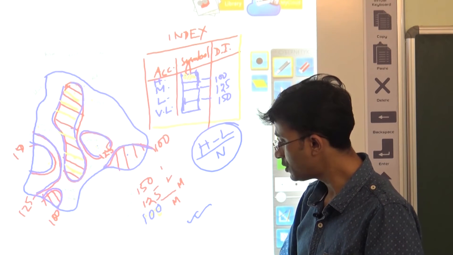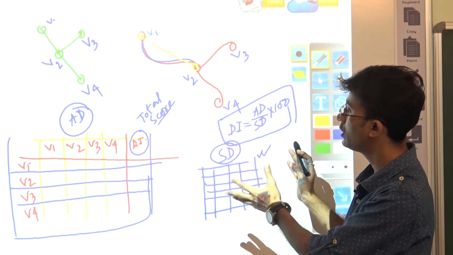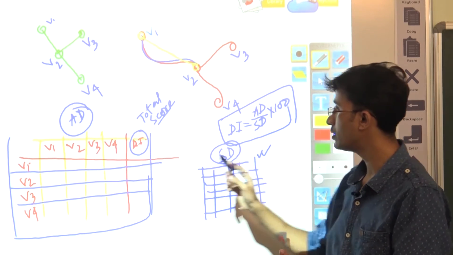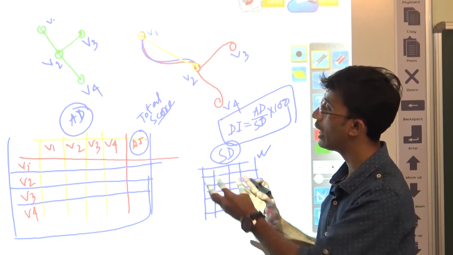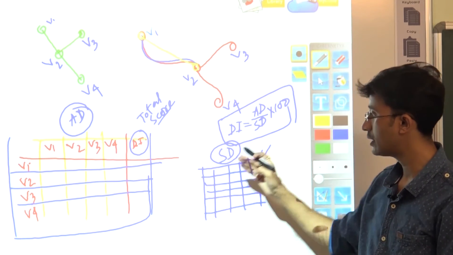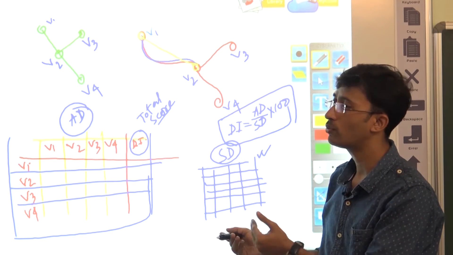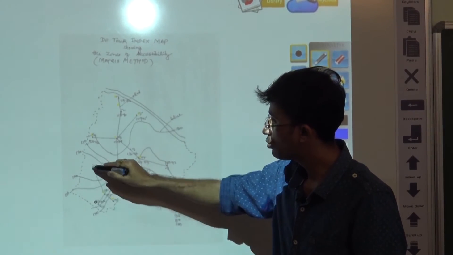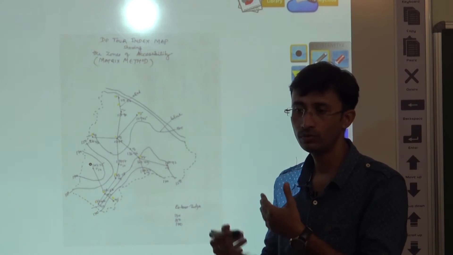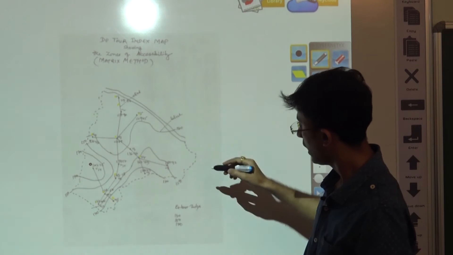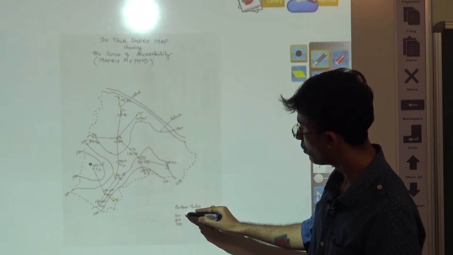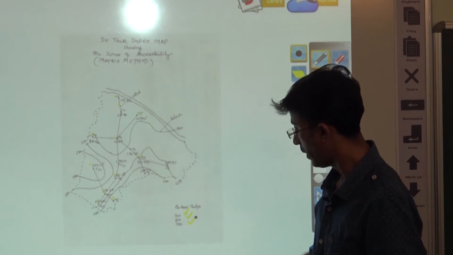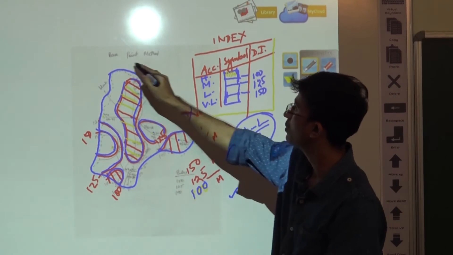In the matrix method, the Deterinders index is calculated using the same formula, but the difference is we calculate actual distance and straight line distance using two separate matrices. We use the total scores of actual distance and straight line distance to calculate the Deterinders value, then plot it on the map at each vertex. We then draw Isolines — determining how many and their values. In this matrix method map, three Isolines are found: 130, 150, and 170, producing the final Deterinders map.